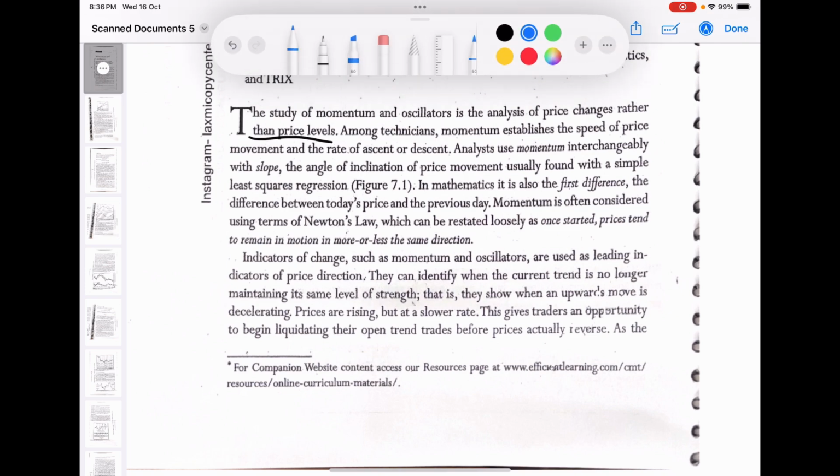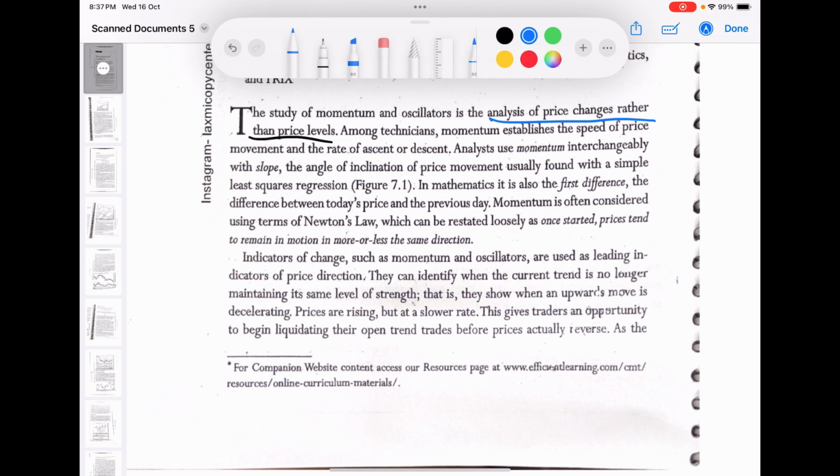Until now we were discussing price levels. In this chapter we'll discuss price changes rather than price levels. Momentum basically talks about the speed of the price. At what speed is the price moving? What kind of acceleration is the price showing? If there's a car and I tell you that the car is moving at a speed of 60, that means 60 kilometers per hour, right? When you include time into the thing that we are discussing, that is what is known as momentum. So if I say the index is moving 100 points per day, the timing has come into account, which is why we call it momentum.